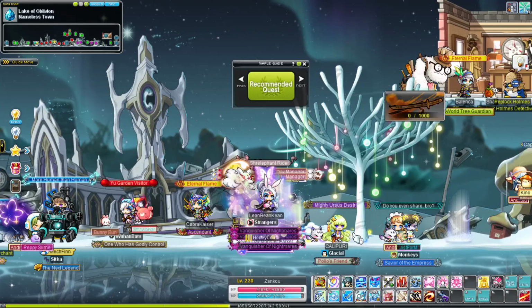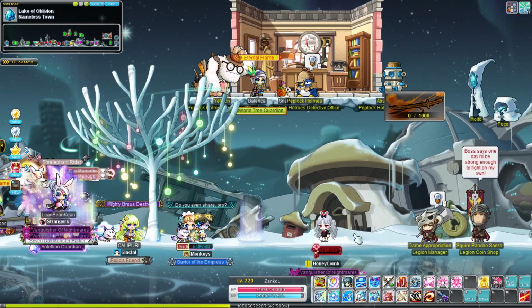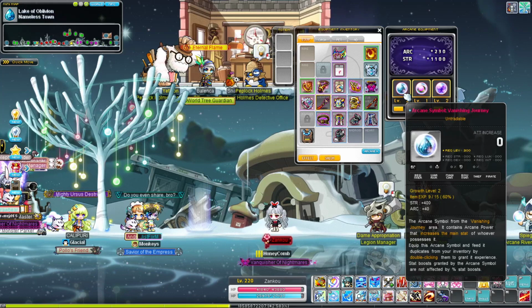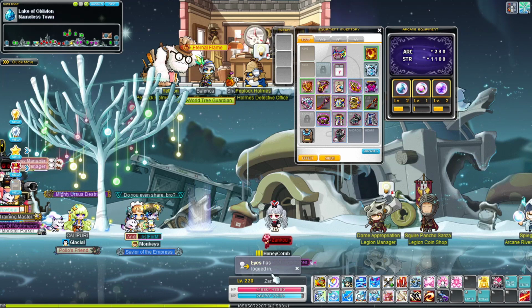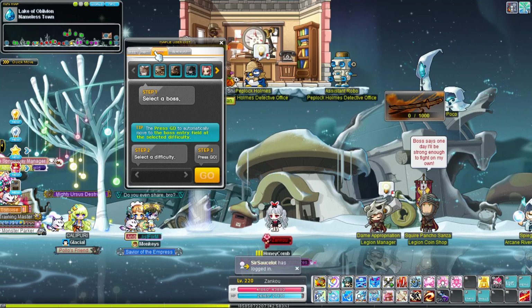So you're at VJ and you finish your pre-quest. You get the arcane symbol, and right away you want to start doing your dailies. If you need help, maybe somebody will be nice enough to help you with dailies. That's what you're going to want to be doing, and then at level 200, you want to start working on your other pre-quests too. So you want to get all the pre-quests out of the way.